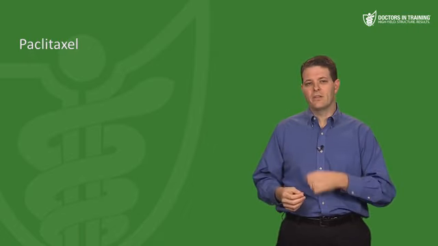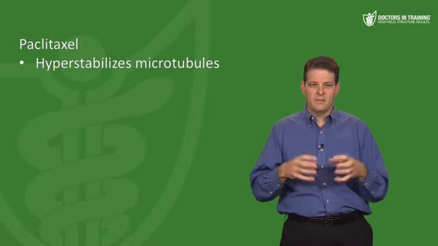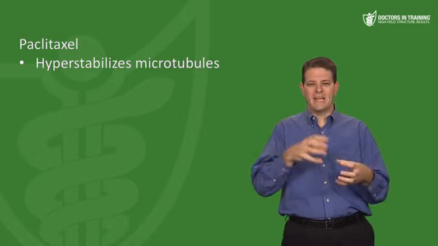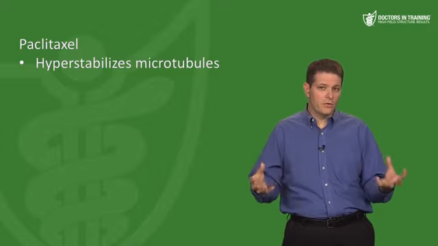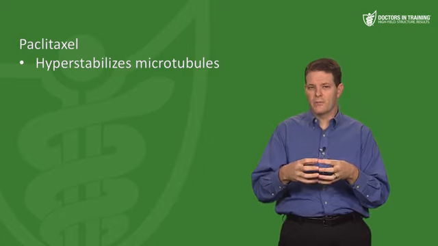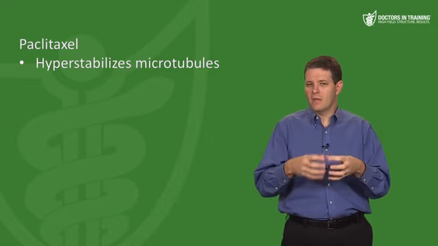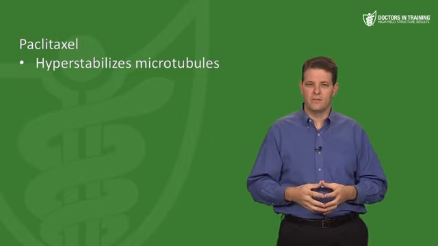These are also drugs that act on the microtubules, but in a totally different way. Remember, we said vinca alkaloids block microtubule polymerization, but paclitaxel and the taxols hyperstabilize the microtubules. So the cells build microtubules by stacking these polymers on top of each other. Then they have to be broken down again after they're used. So vincristine and vinblastine block the formation of the microtubules, and taxols hyperstabilize the microtubules so that they can't be broken down, and that interrupts mitosis.